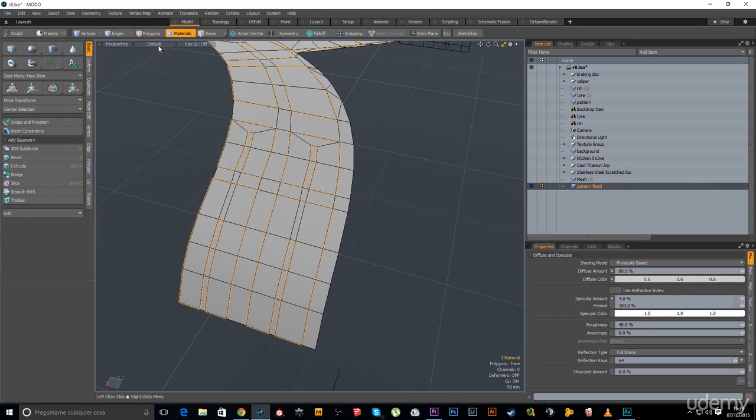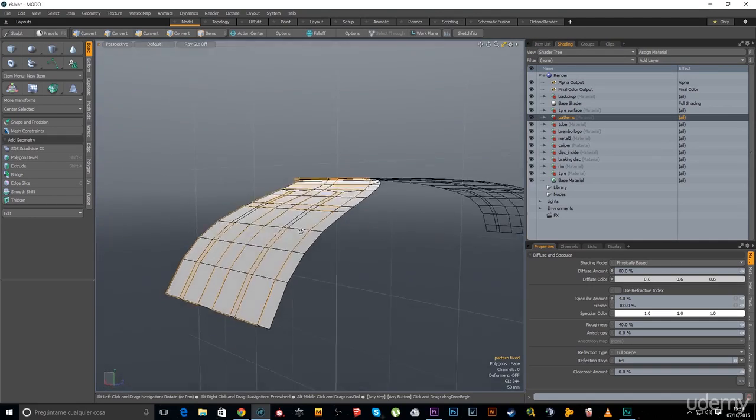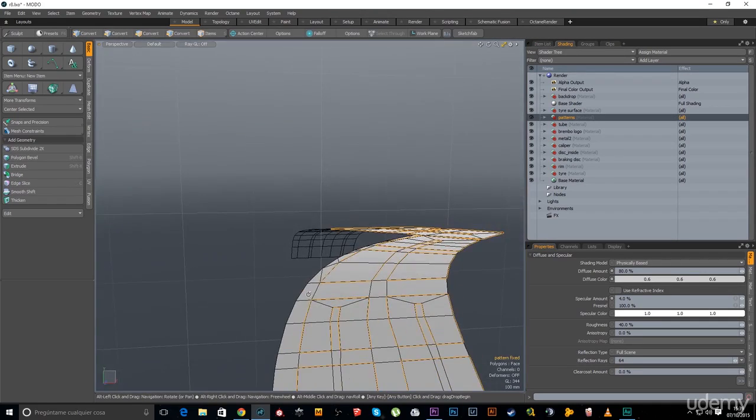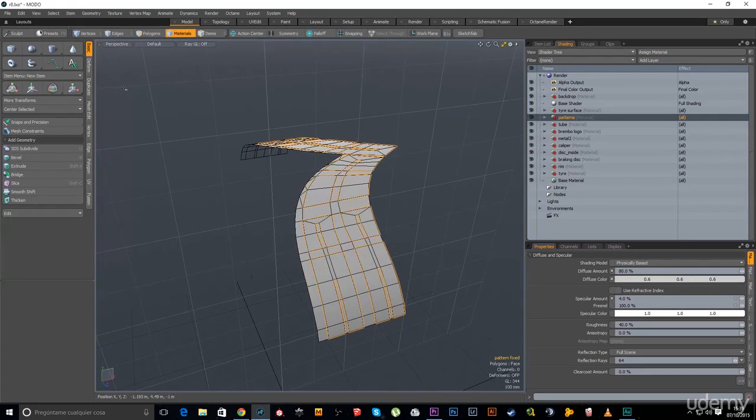So now with the material picker, I can select all this. That was the patterns. So if now I hold and press Alt, I can click this button, this one, to convert the material selection to polys.